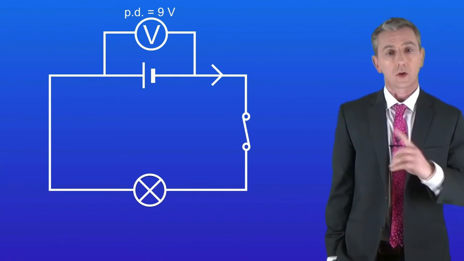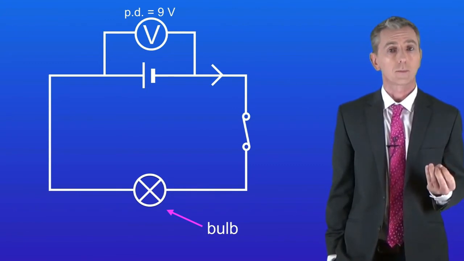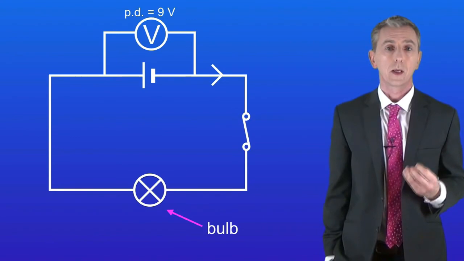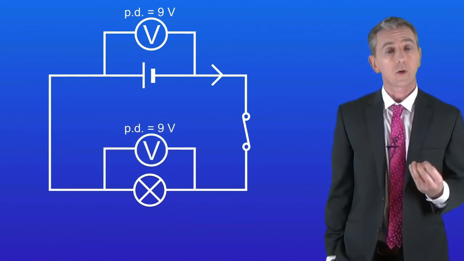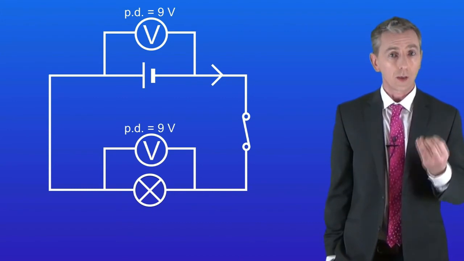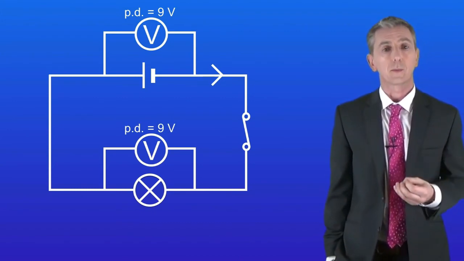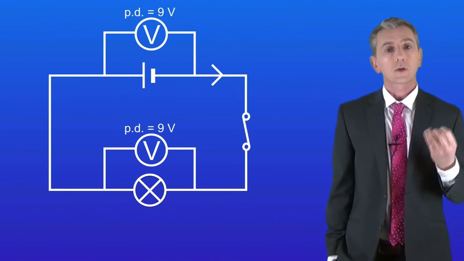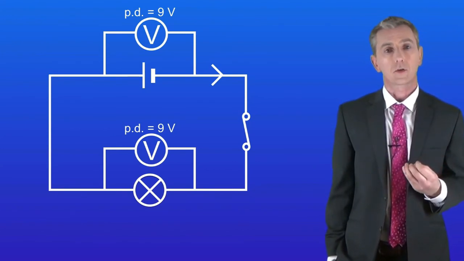Now there's one bulb in this circuit, and there it is, so this bulb will receive all of the energy from the current, and we can see that by measuring the potential difference across the bulb. When we use our voltmeter, we can see that the bulb is using 9 volts of energy. So we know that the cell is releasing 9 volts, and all of that energy is used by the bulb. Now in this video, we're going to look at resistance. Now don't panic, it does require a bit of thought, but it's not as difficult as it looks.